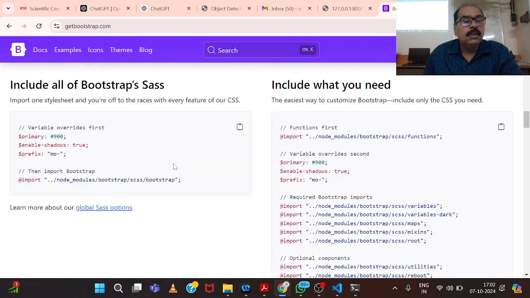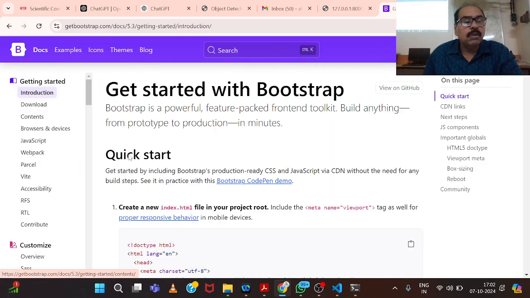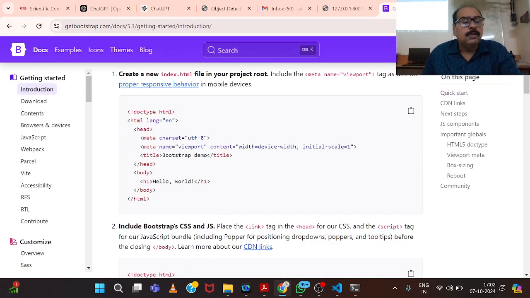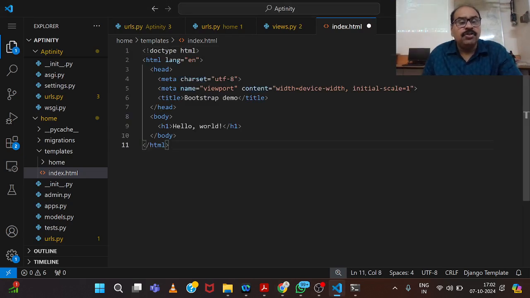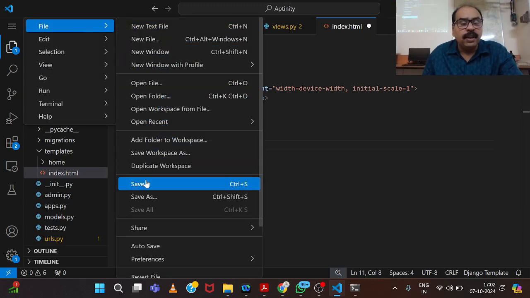Docs, getting started, see, this is the quick start template where I'm going to print this hello world. I've copied this content and pasted it inside my index.html. Okay, now let me save this file.